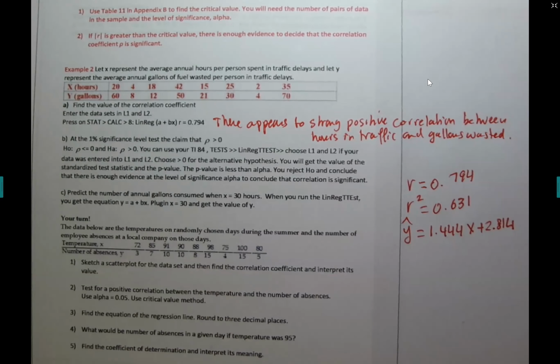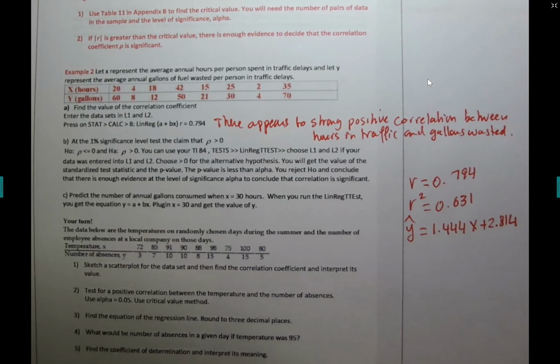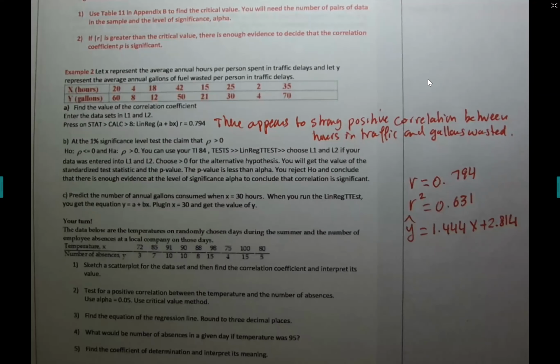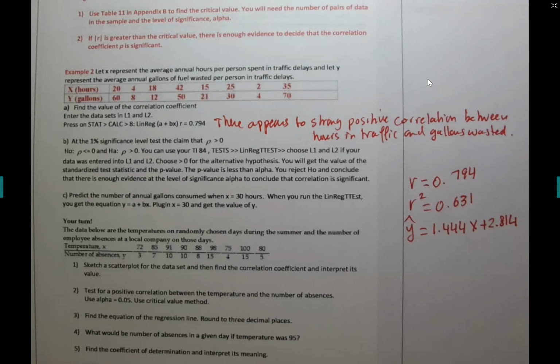Okay, that's the first part. Now part B. Why do you say that there's a strong positive correlation? Because it's 0.79. If it is very close to 1, you say very strong. Oh, yeah, I remember now. If 0.79 is close to 1, but not very close, we say strong, not very strong. There appears to be, oh, I forgot the word "be" here.